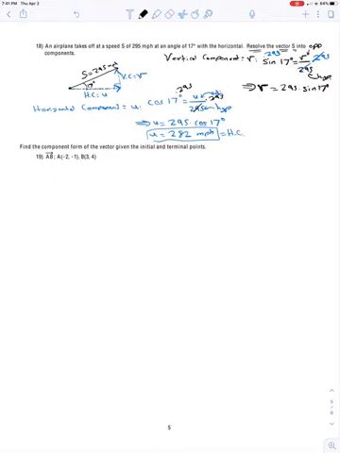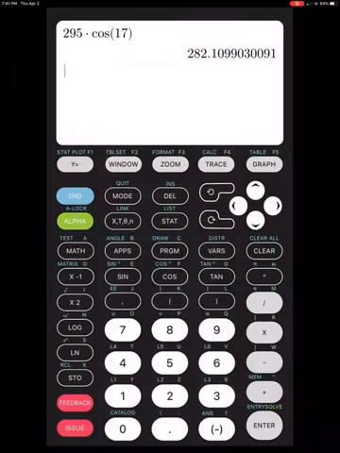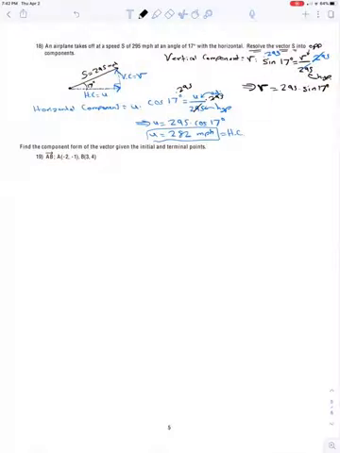Let's go plug that in and see what we come up with. What's 295 times the sine of 17 degrees? We get 86.2. So this is 86 miles per hour as we round to the nearest whole number. There's vector V, our vertical component. So we resolved that into components, our horizontal and vertical component, our horizontal and vertical distance. Those are the lengths of those two vectors. So we've labeled the three sides of that right triangle. So again, use some right triangle trig to help us.